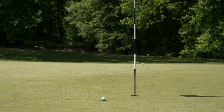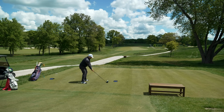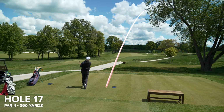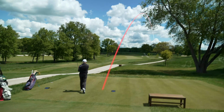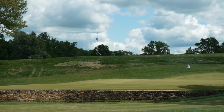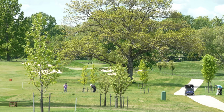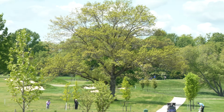I read it to break left. I thought with this slope it would go that way. That's nuts. 17th hole was pretty cool. You know, kind of had like a TPC Sawgrass kind of feel with their green. It was protected by the creek in front. It had a cool backstop behind it. A good drive puts you right into a play for like a wedge home. So you can kind of, in your approach shot, probably experience a little bit of that TPC 17th hole.